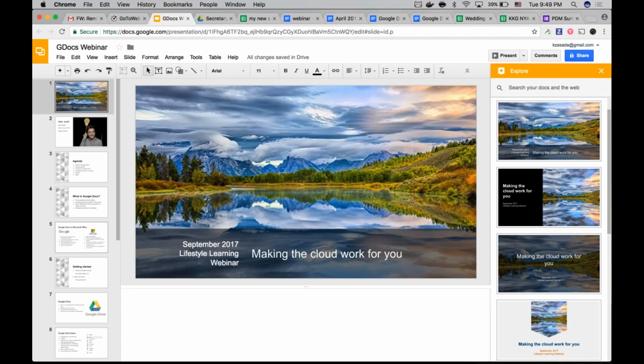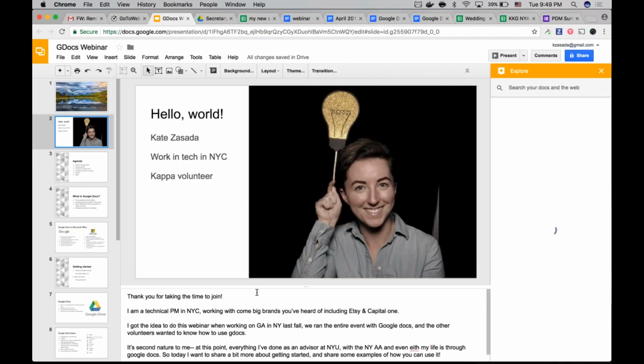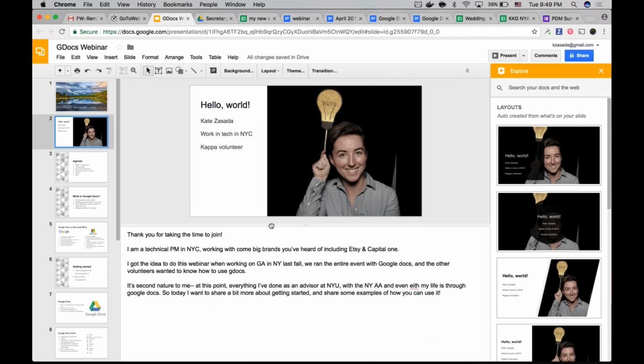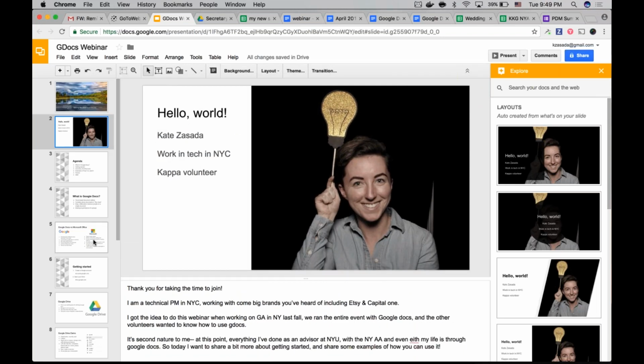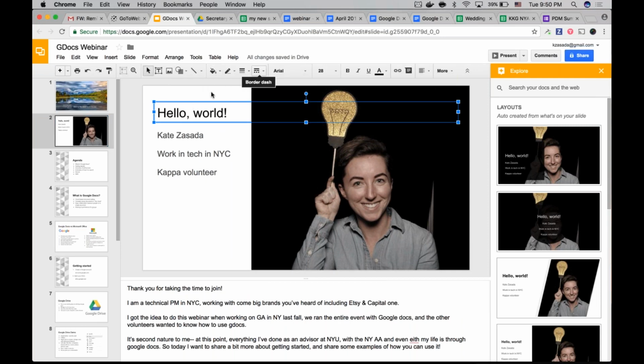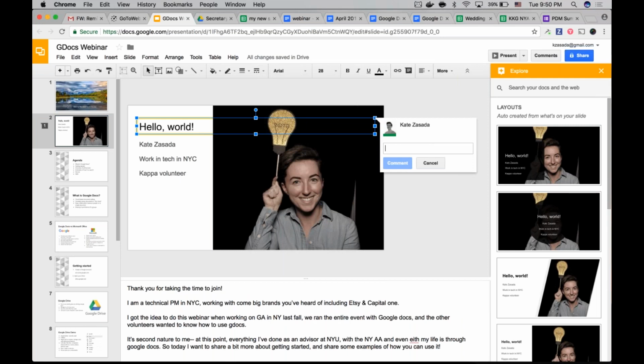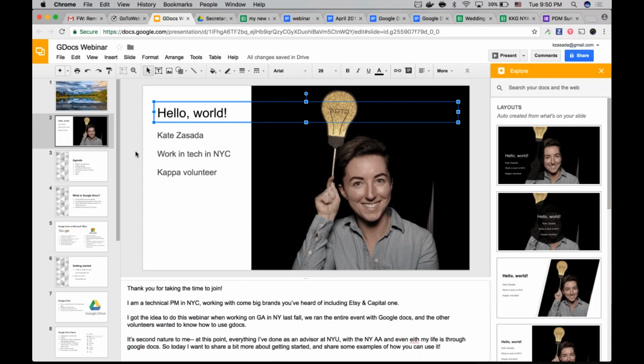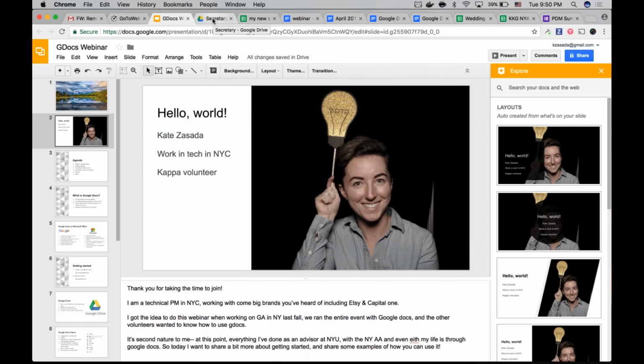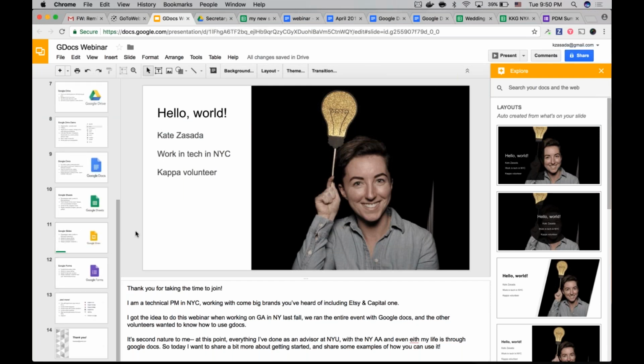And similar to any other presentation software, I have notes down here where I could remember what I'm supposed to say when I'm introducing myself, as well as you can add comments in the same way that you could on any other thing. So if I'm like, this is a weird title, Kate, I could write that comment and share it with the person putting together the presentation. So super simple, and the benefit for the most part is that this presentation lives in my Google Drive with everything else. So it's really become kind of my one-stop shopping for how to create any new content that I need to exist.